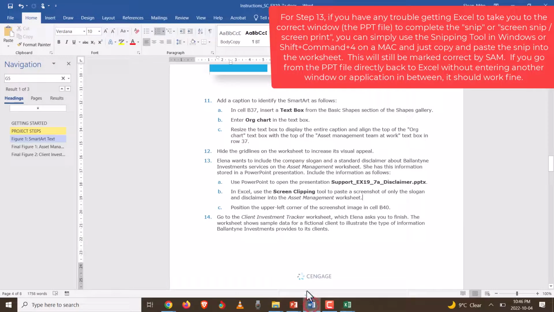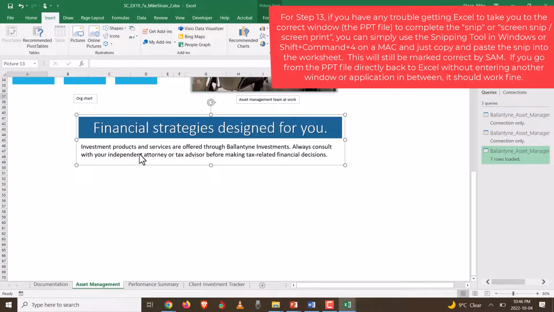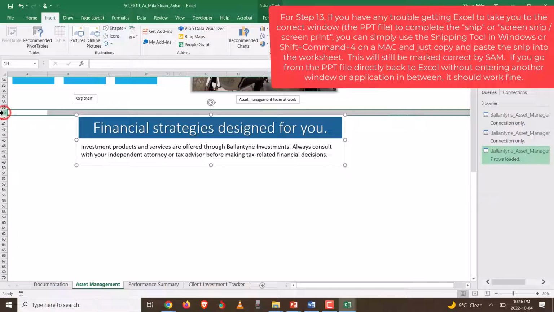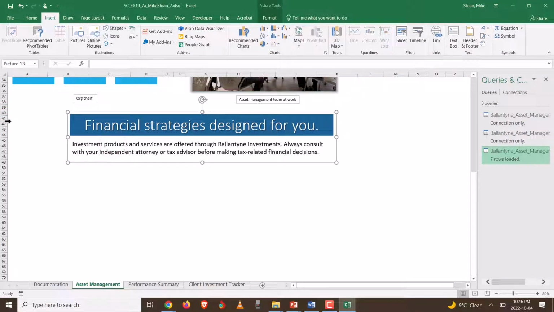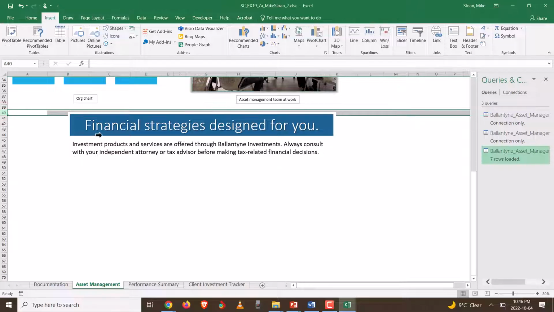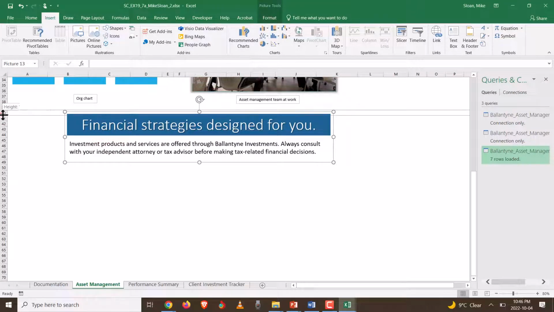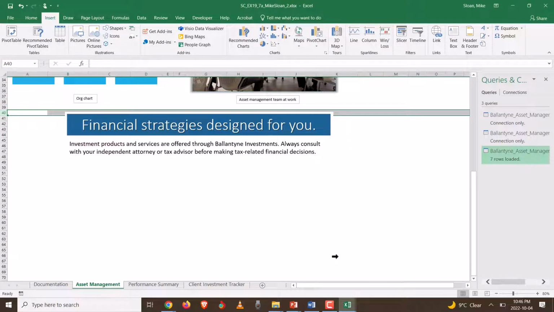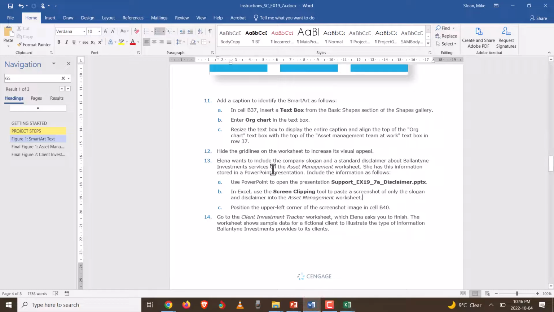So if I go back to the Excel file, once I have it, position the upper left corner in B40. I've lost my grid lines, no big deal. I can just highlight the row, and it's already in B40 actually. Got lucky there. Let's pull it off the grid lines just a tiny bit and have it more in the middle of B40. That's about right to me. And we're good. Let's move on.